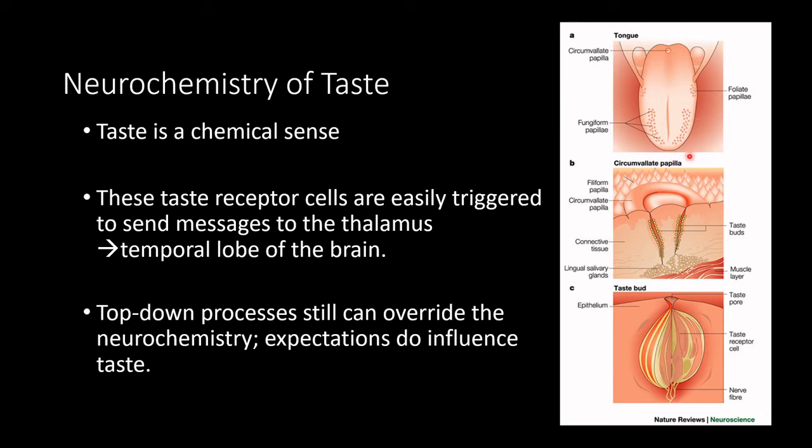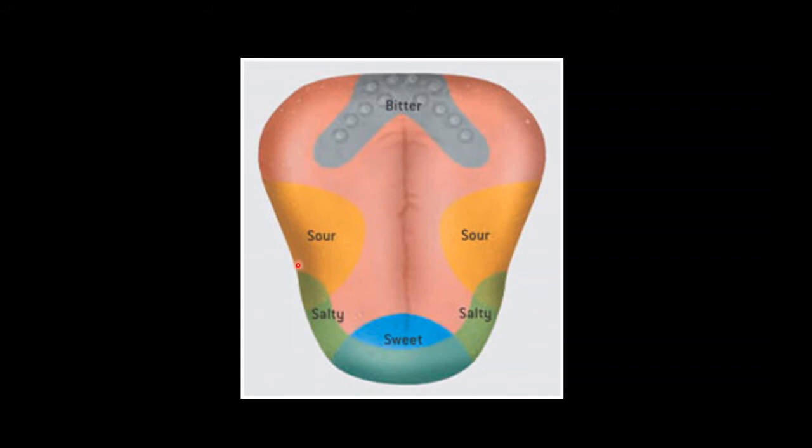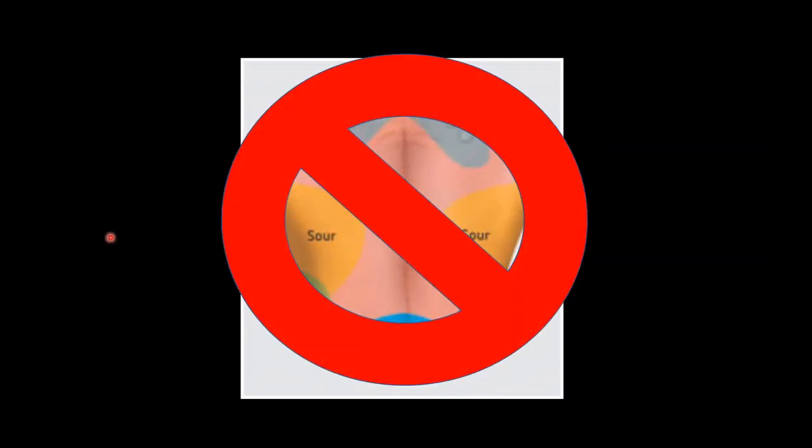As we mentioned earlier, we have all these papillae on our tongue surface with these grooves lined with taste buds — our specific little sensors that are sensitive to the presence of the chemicals in our food. You may have seen something like this at some point in your education: that certain parts of your tongue are better at tasting some things than others. There's not really any evidence to support this. At the very least, the organization of portions of your tongue sensitive to certain tastes are not conserved between people — they're individual.